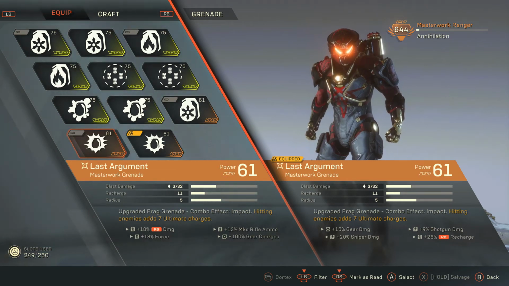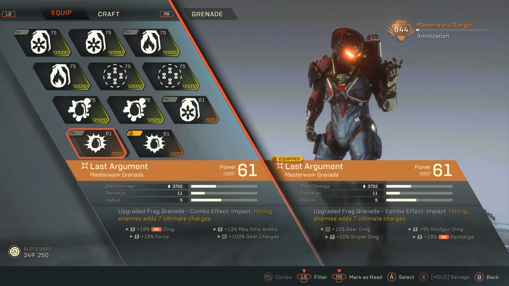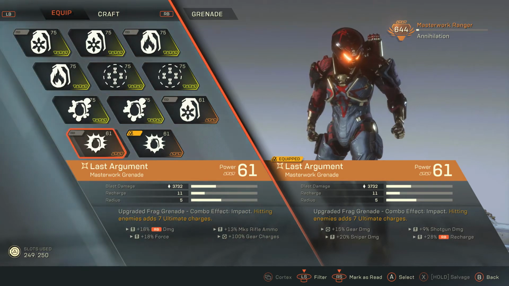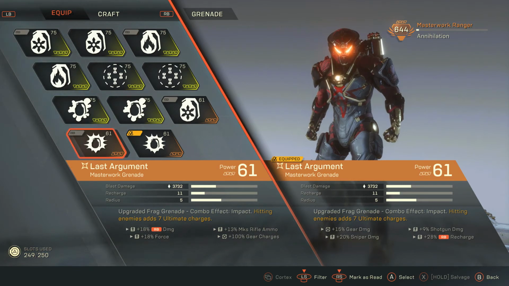The Last Argument on the bottom right is the grenade that I have equipped. The key inscriptions for this build are 15% bonus gear damage, which only applies to this grenade, 20% more sniper damage, which is the inscription that I prioritize. Lastly, 28% recharge on the right button gear that we'll review momentarily.